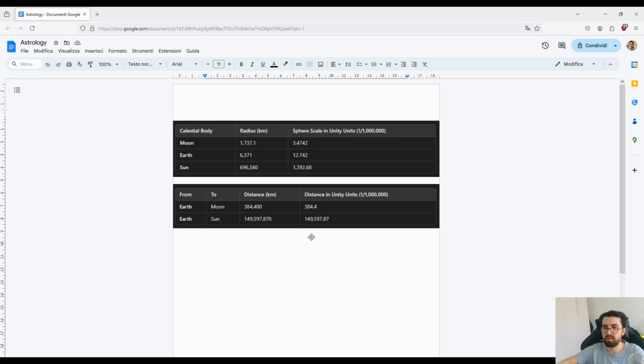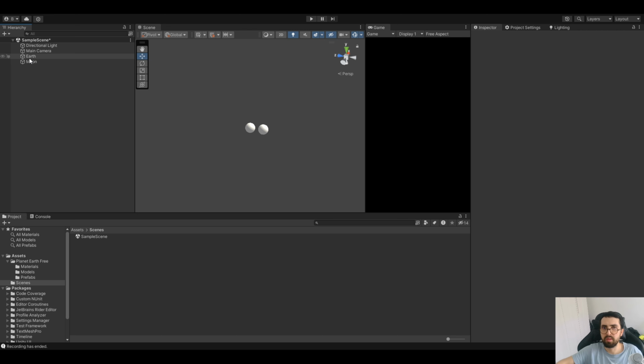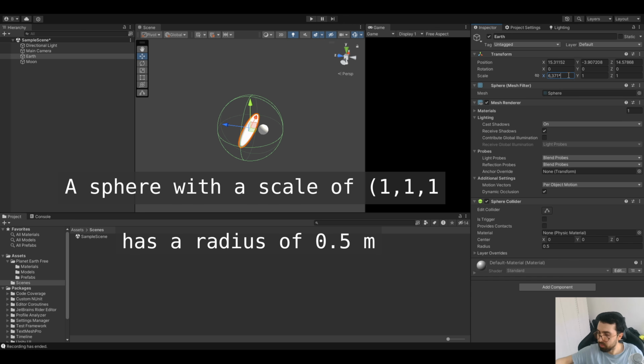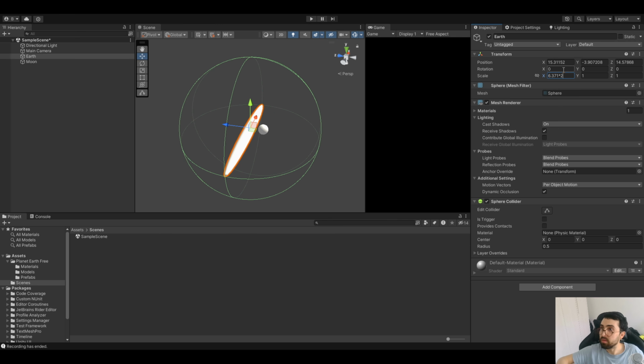So we need to go to Earth. Instead, here we have 1,000 kilometers. We need 6,300 and multiply by 2. By 2.